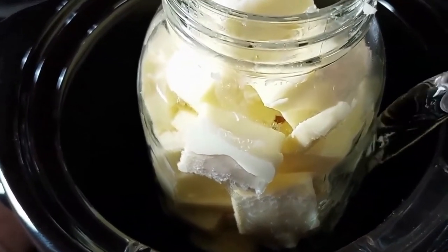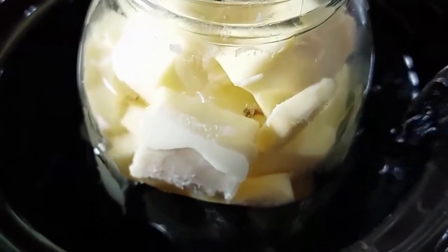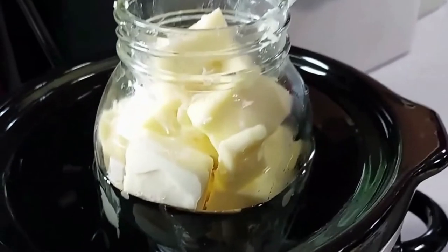What we're going to do is cut the butter into chunks and put them in a Mason jar — cutting it into chunks just makes it quicker to melt. I'm using six sticks total, trying to come up with four sticks' worth of butter at the end — so two pounds. Once you have your butter, put it in the Mason jar, then put it in a crock pot. I got this crock pot for only about ten bucks from Walmart. Once it's in the crock pot, fill the water up to the line of your product for temperature regulation, then put it on low and start the melting process.